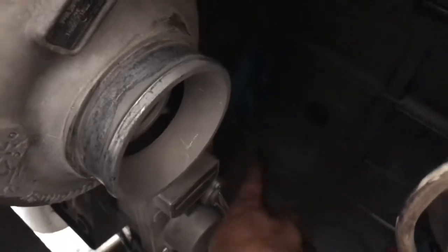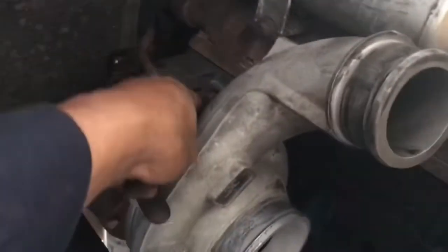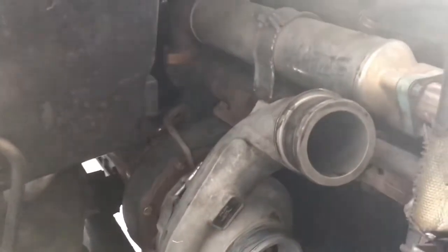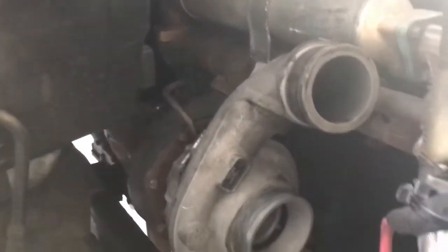And there we go. VGT is completely off. There's a 10 millimeter nut and bolt right here. 15s, 10s, and an 11 for the clamp. So let me go ahead and get that off. I'm not going to be able to get video of that one, guys, but let me go ahead and get it off.